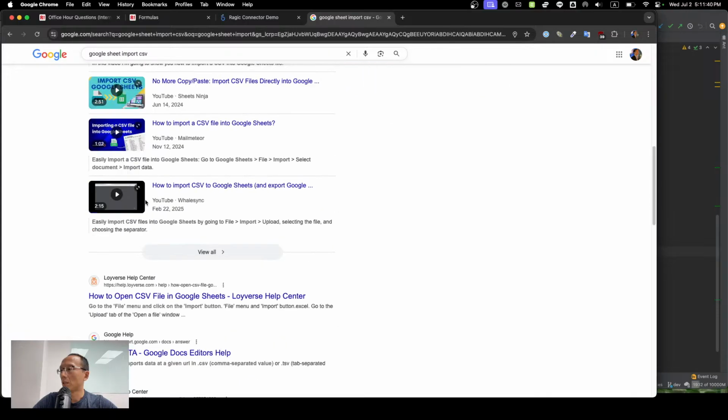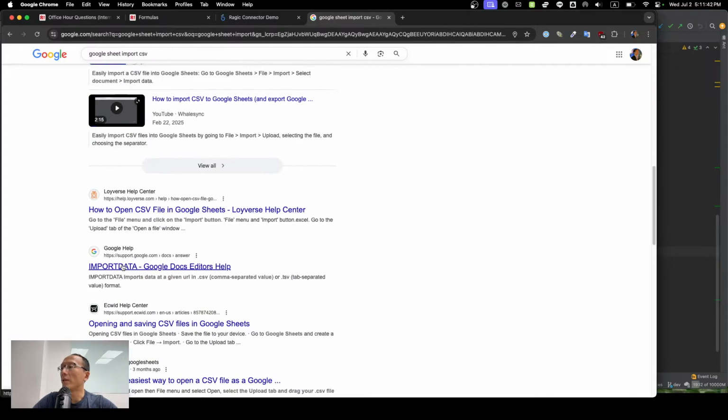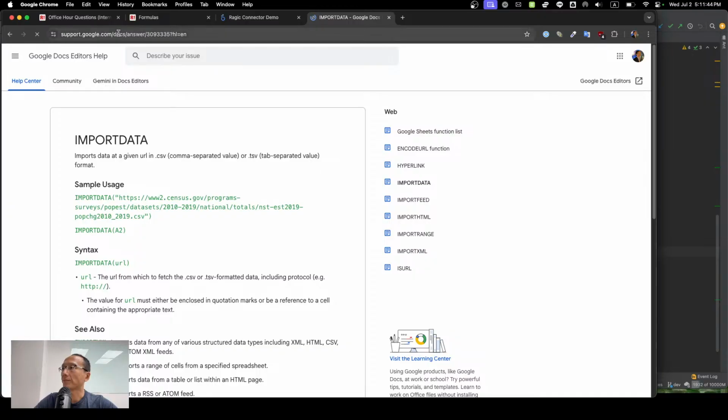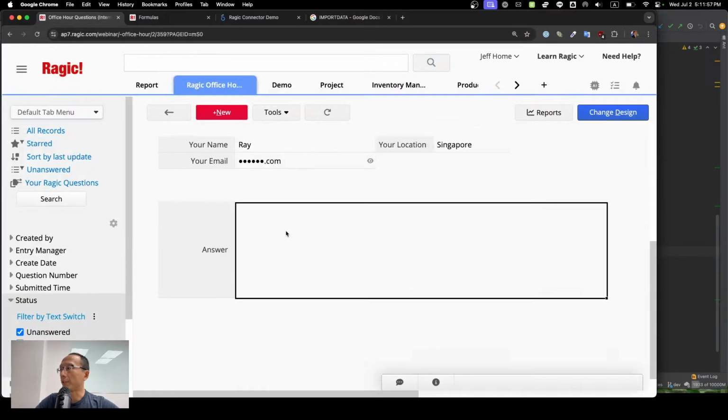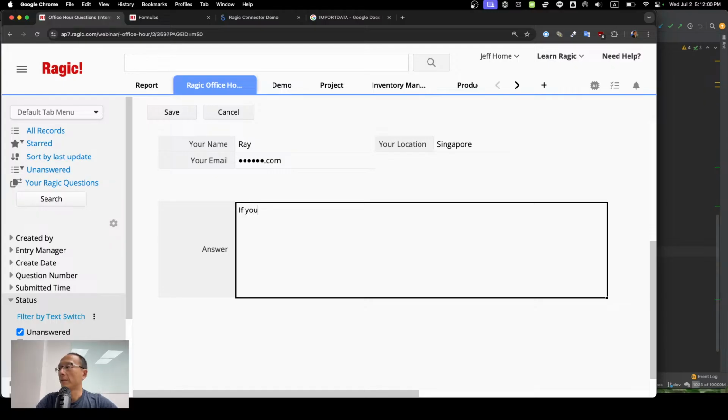So let's import data. Because Ragic has all the sheets that you have on Ragic, they could be a CSV feed. So you will be able to import data to your Google Sheet using this.